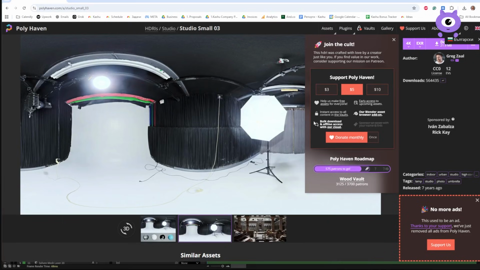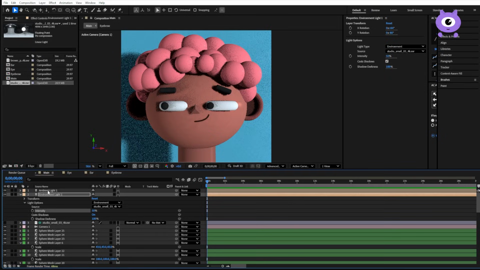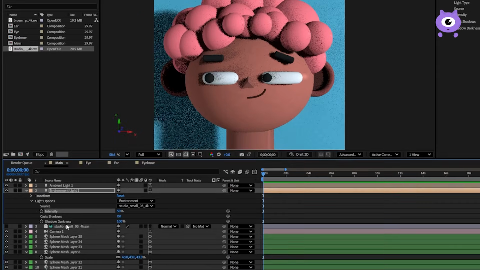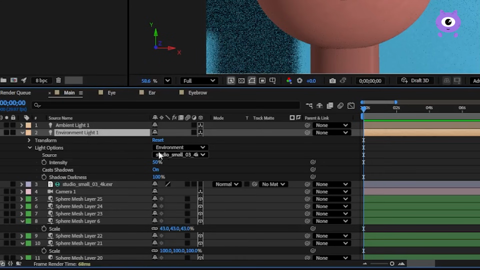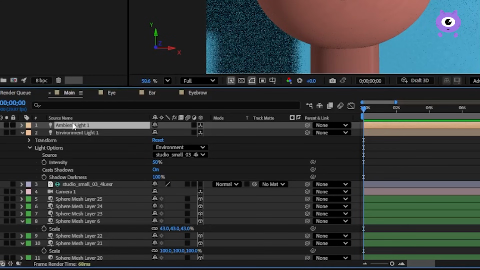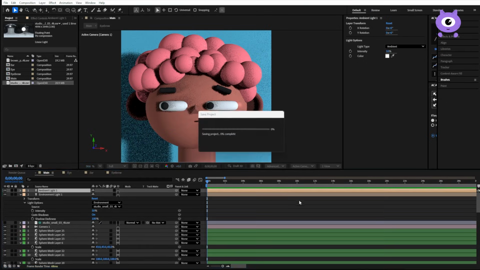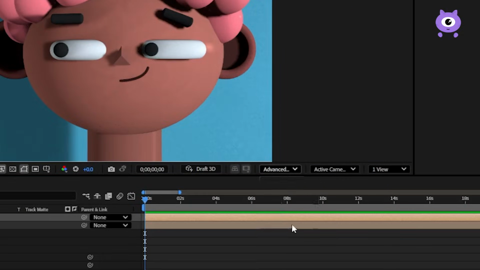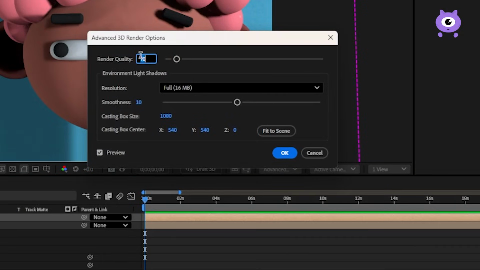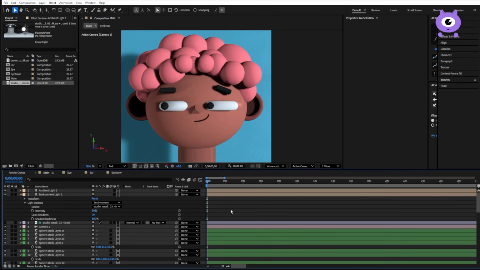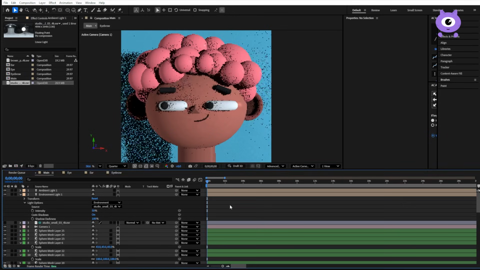Okay, so I decided to use this lighting over here. The link will be in the description. And basically what I did was to add it here at an environment light and then make sure the source is at this. Then I added a little bit of an ambient light. And as you can see, my rendering options right now are very low quality, just so I can have like a decent preview. But if I change that to 30%, it's going to look like way better. And of course, if I continue making adjustments, I will get to the look that I am going for.